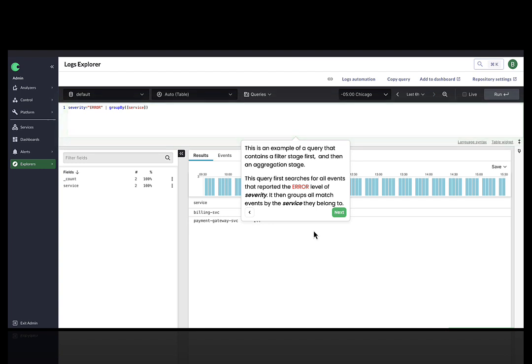As you can see here, we use the pipe operator, which allows you to include multiple stages. Here we first filter log messages of severity error, so that's a filtering stage, and then we group the returned messages by the service that they belong to. So the second stage is an aggregation stage.